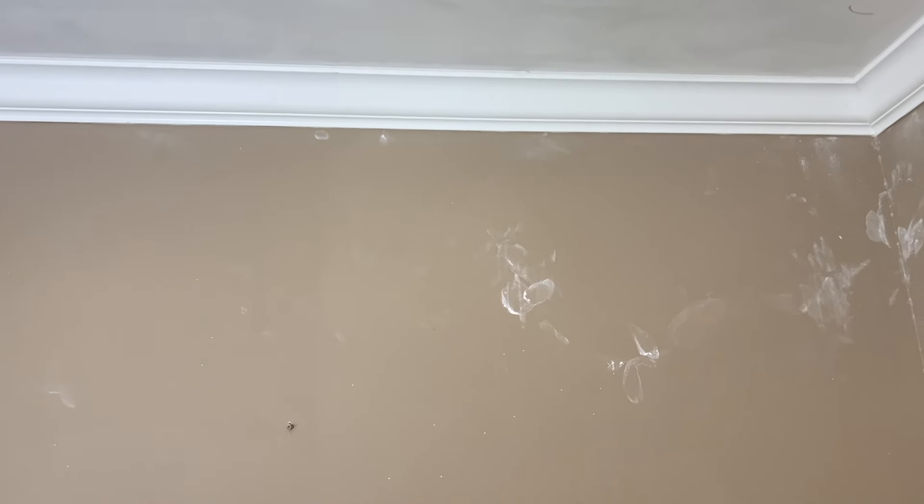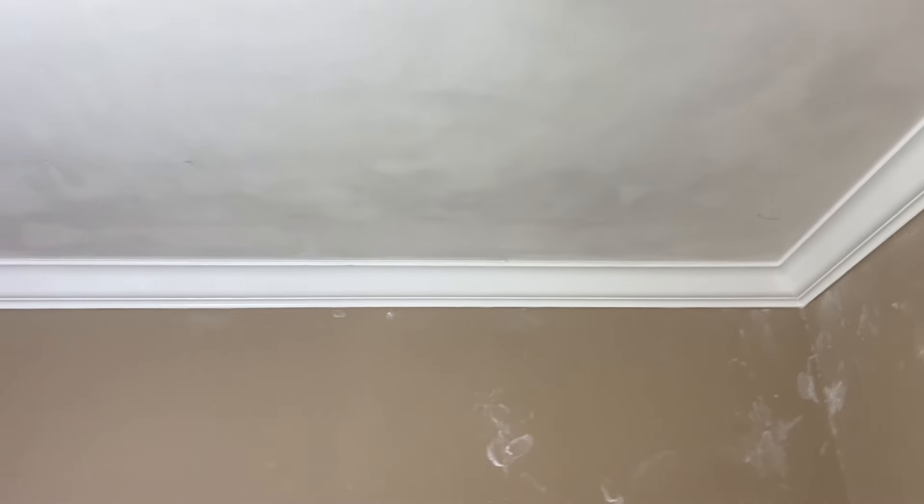I'm super happy with it and we're about ready for paint. I got that corner cleaned up between the crown molding and the ceiling — now it's ready for a fresh coat of caulk. A quick tip: if you're going to do any mudding, be sure to remove all screws in your walls that you don't plan to use first. That way you can mud everything and get all the dust out at one time without having to repeat the process.